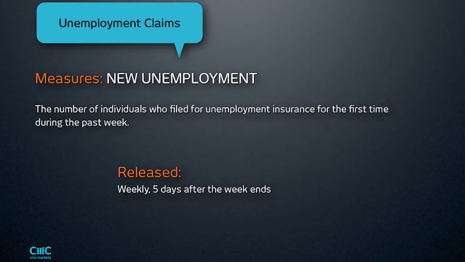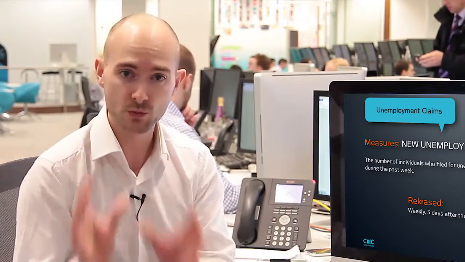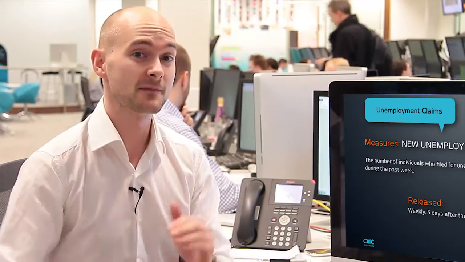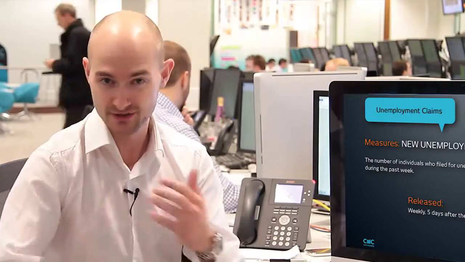And obviously I mentioned this a little bit after non-farm payrolls, because unemployment basically measures the number of people who are currently out of work and obviously claiming unemployment benefit. This figure is a bit different from the other ones that we've covered because it is released weekly. All the other data releases so far are released monthly. So because this is released weekly, by monitoring this, you can actually get a bit of a flavour as to how the actual overall picture is developing.